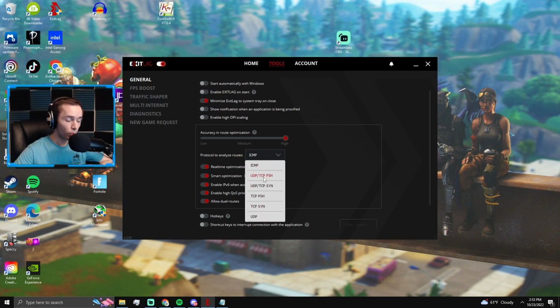This, from what I've seen, will vary based on your connection. I saw somebody who made a video on this who said that the second option worked best for them, but I found that ICMP worked best for me. Everybody's connection is different, and so if you are committed to trying to get the best connection you possibly can, just play around with these and see which one works best for you.